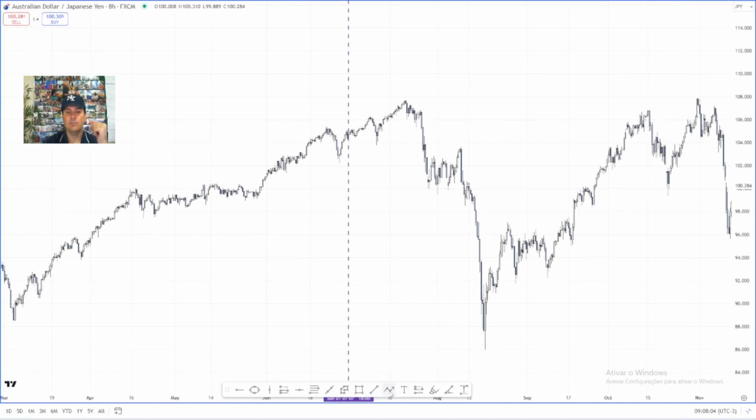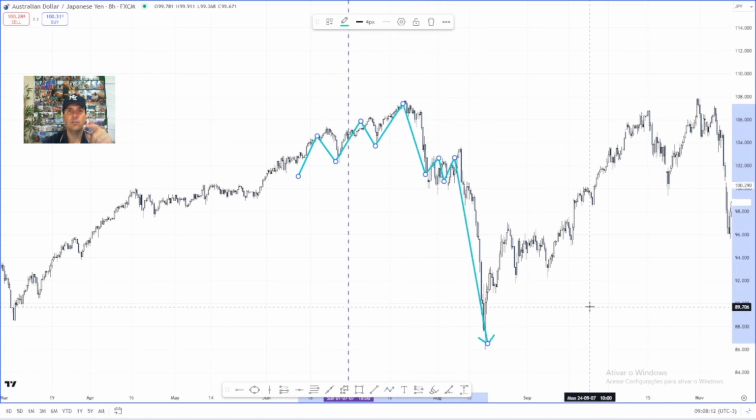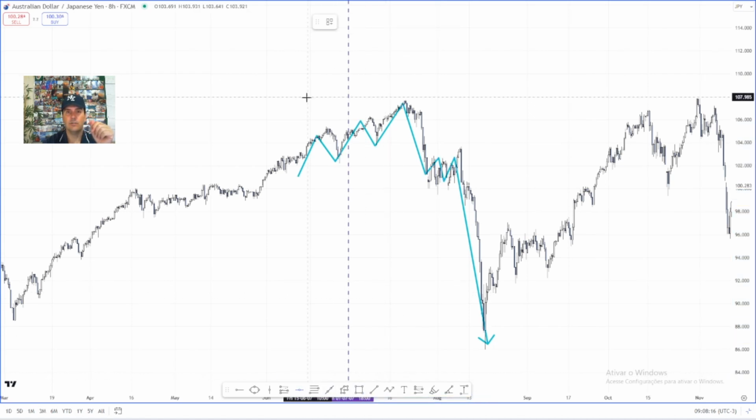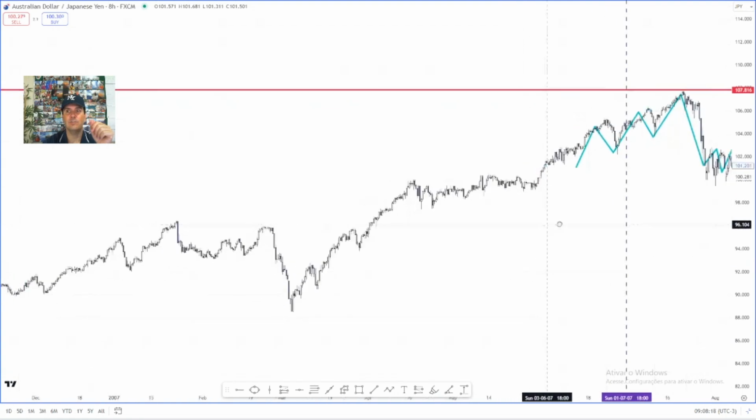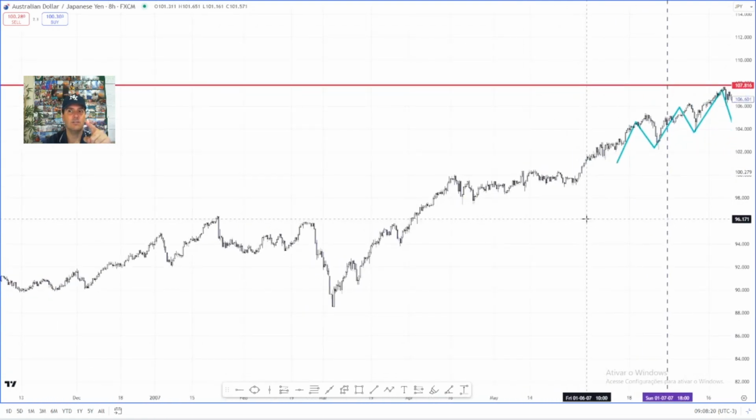Can you see? The market was in an uptrend, and this is the tail from the monthly candle. And then it changed and went to, see? You have a resistance in front of you, and the market is going to react 7 times out of 10, right? Not the beginner trader, but the advanced trader.